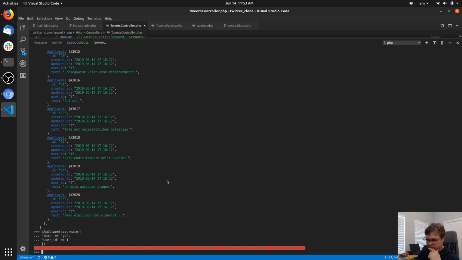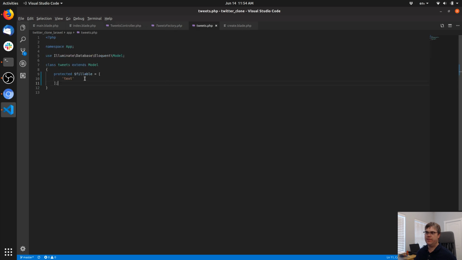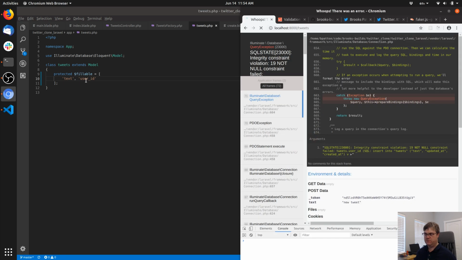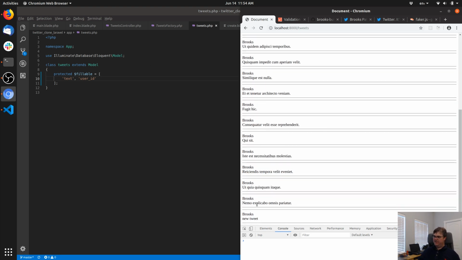Add text to fillable property. So I thought I already did that. I did. I probably need user ID too. Was that the problem? Why didn't it tell me that? Here's the new tweet. Okay, we got it. We can add a new tweet.